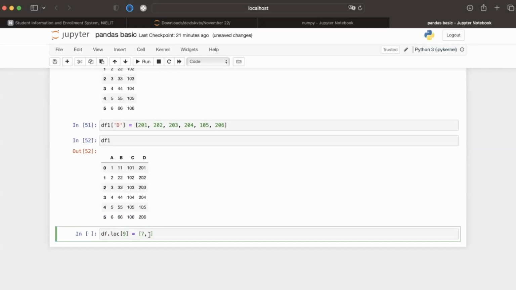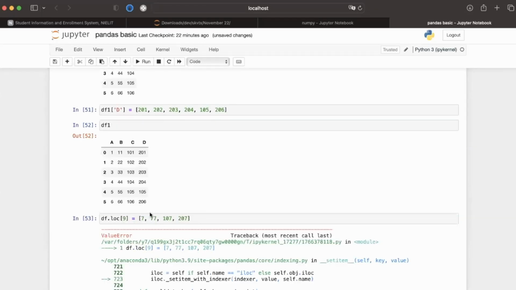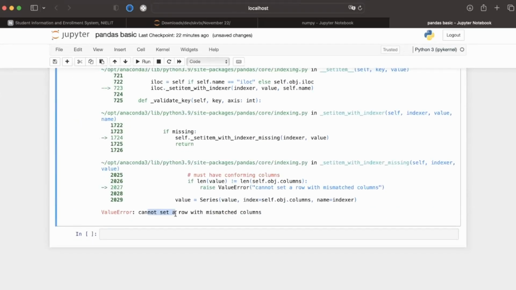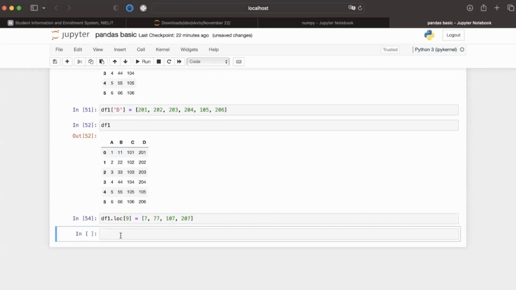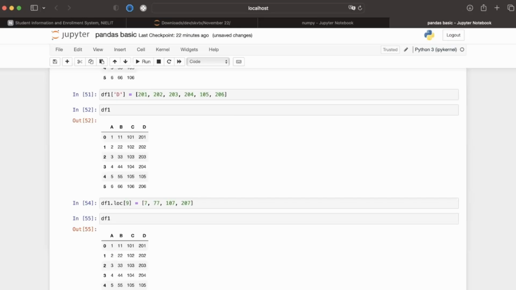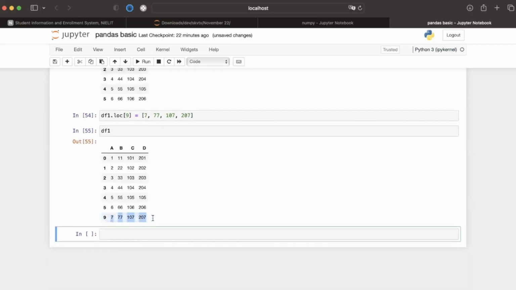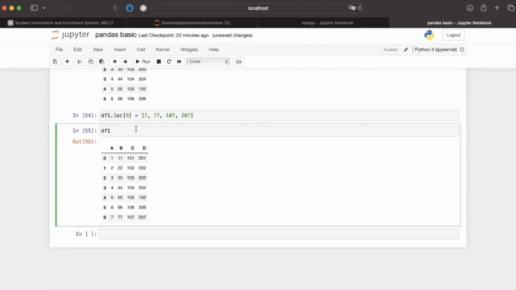So 7, 77, 107, 207. There is something wrong. It says it cannot set a row with mismatched columns. Sorry, this is df, I meant df1. Now if I see df1, you see another row has been added to this, right?